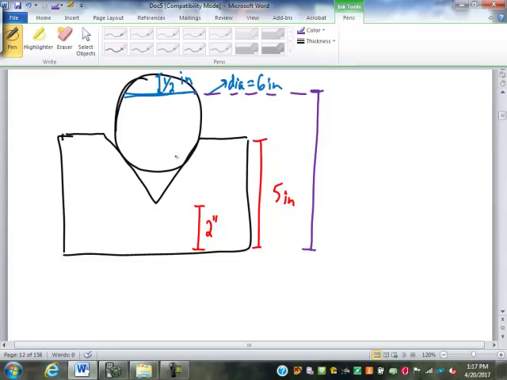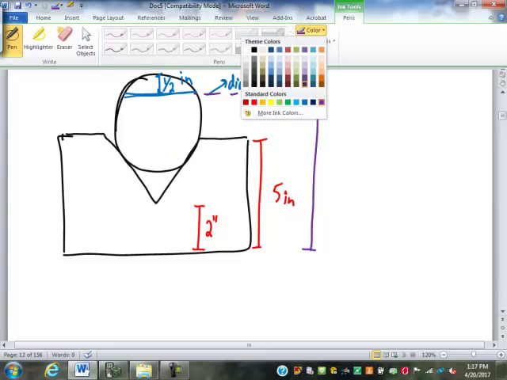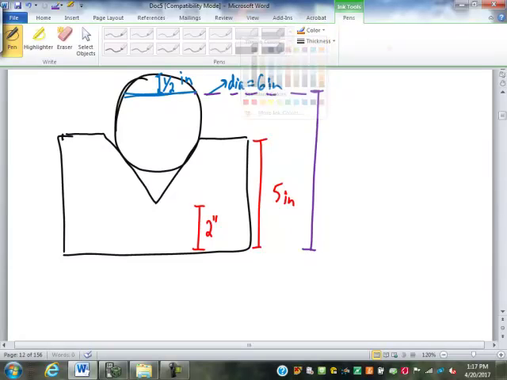We take round pieces. This is what we call a V block. When you're taking a round piece and you want to stabilize it, you set it in a V block like this. It wedges it in there and it stays nice and tight for you so you can do what you need to with it. So let's figure out that height. Well, when we are looking to use trig in problems like this, we must find right triangles.